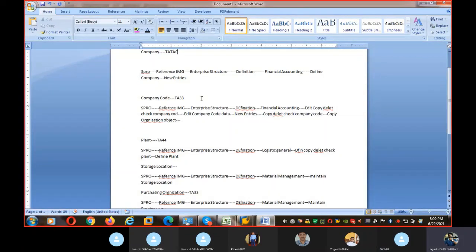Sometimes you will forget a particular T code. At that time you have to go with the object, this SPRO. This is through the path. What we are defining now is the path: SPRO reference IMG, enterprise structure, definition, financial accounting, define company. First practice all the things, I will discuss later.